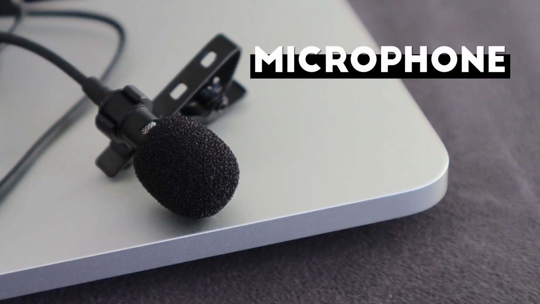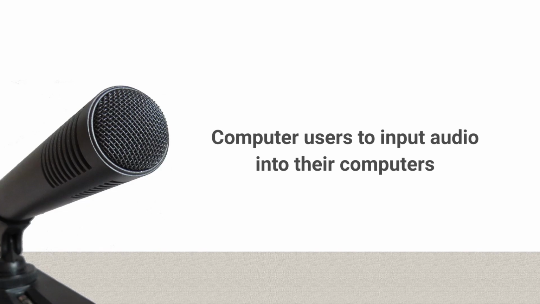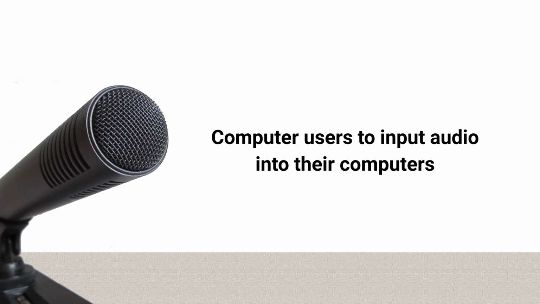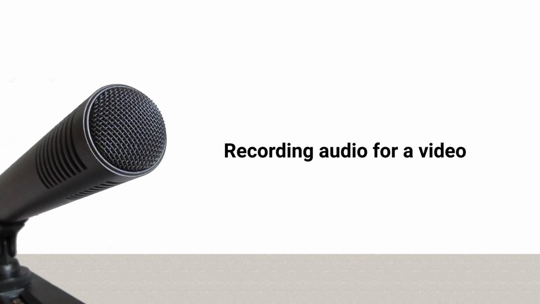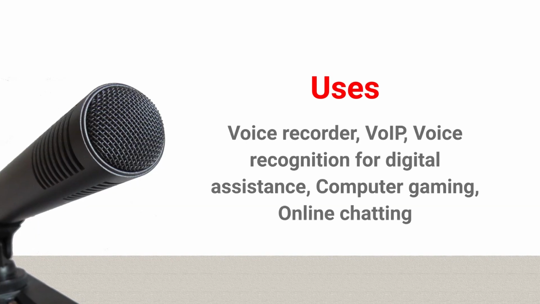Then we discuss the microphone. This is another input device which is widely used for the purpose of input to the computer. Now, if we are recording audio for a video, then we need a microphone. Even at this point of time, I am using this microphone. I am speaking into this microphone, and it is being processed and giving the information to the system for processing.